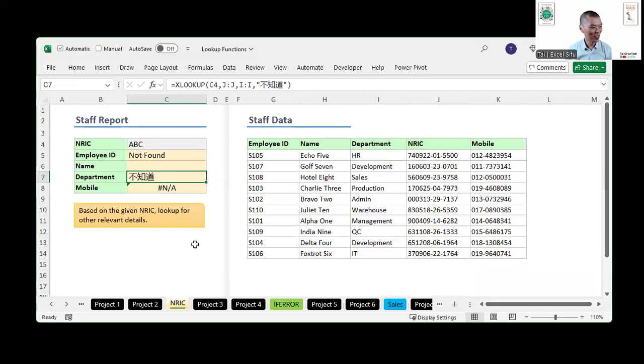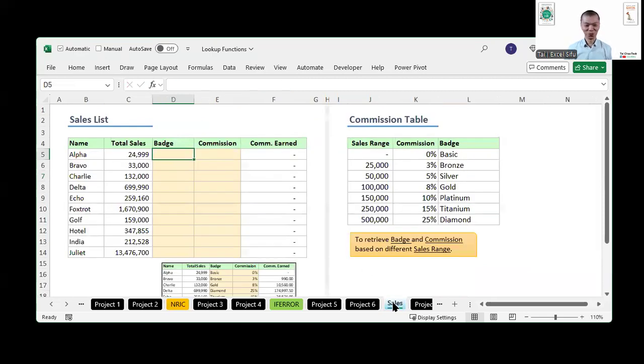Very practical question. So now we go back to the sales. Here, my boss is asking me to find out their batch number, the so-called rank based on the batch, and what is their commission level. Over here, I have the sales range, the commission, and the batch.